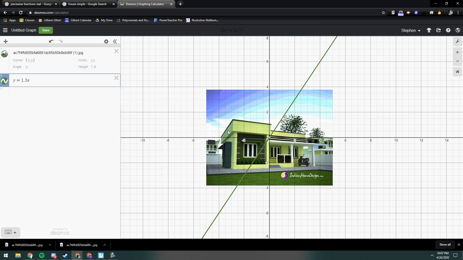Now, I need to actually move it up to get my y-intercept to change. So let's say, I don't know, I'm just going to take a guess and say somewhere around +5 maybe? Alright, it's getting closer. I need to move it a little bit higher. What if I made it +6 instead? It's a little too high. 5.8, I guess, roughly. Perfect. My new green line, my function, lines up perfectly with the edge of this house.